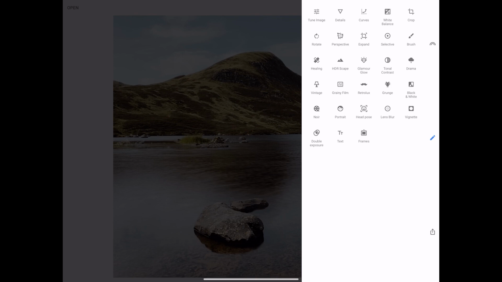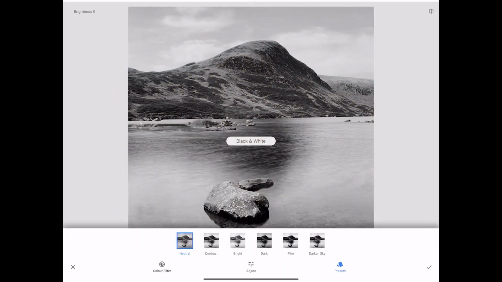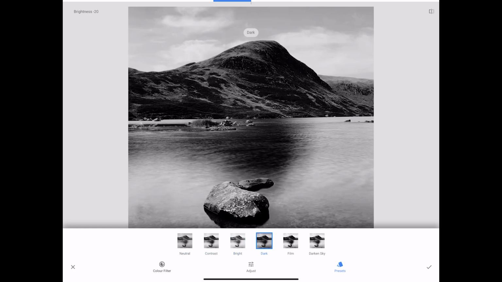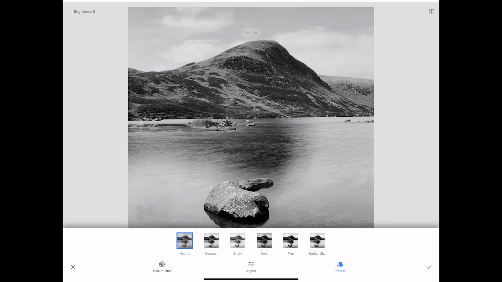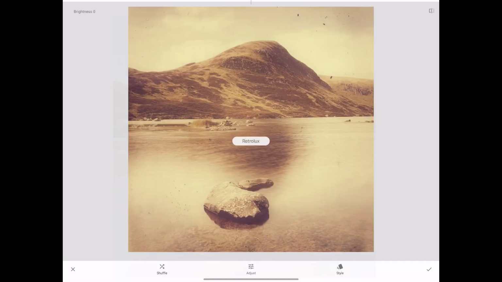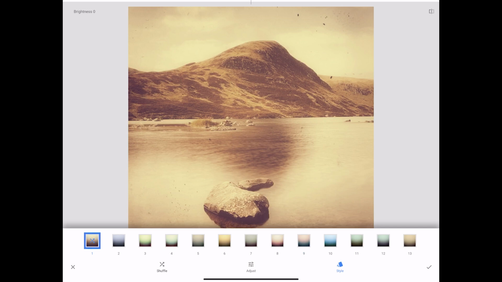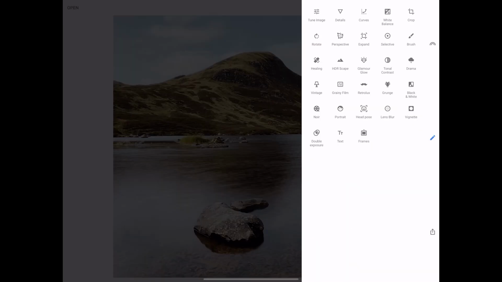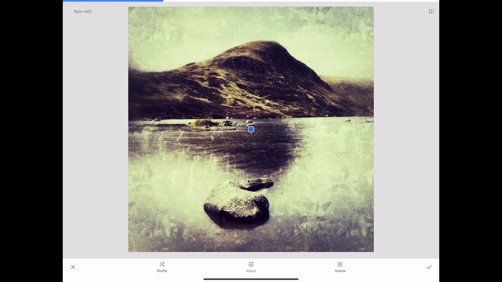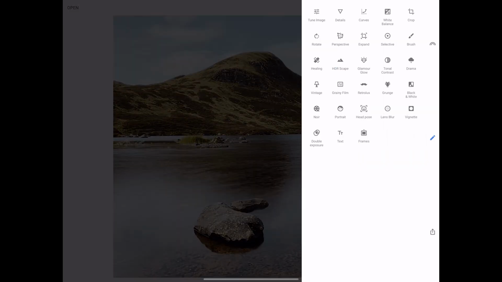We're also going to use... I mean, maybe black and white might actually work for this. Actually, no, I don't think black and white does work. But, you know, again, it's very easy just to turn it on and give it a try. Some of the ones that I really don't like using, Retrolux adds in all these like very strong filters and light leaks and noise and filters over the top. Don't like that. And Grunge does very similar in all these sort of like textured effects, which I really don't like, so I almost never use those.